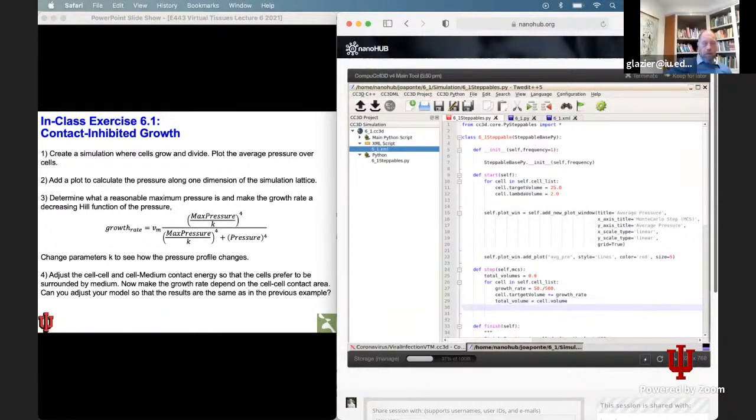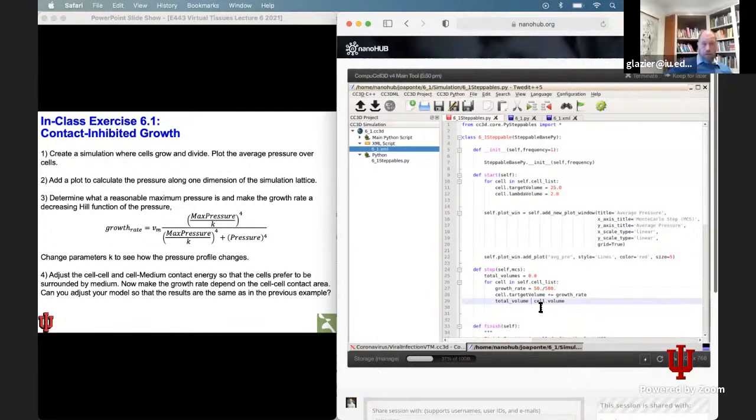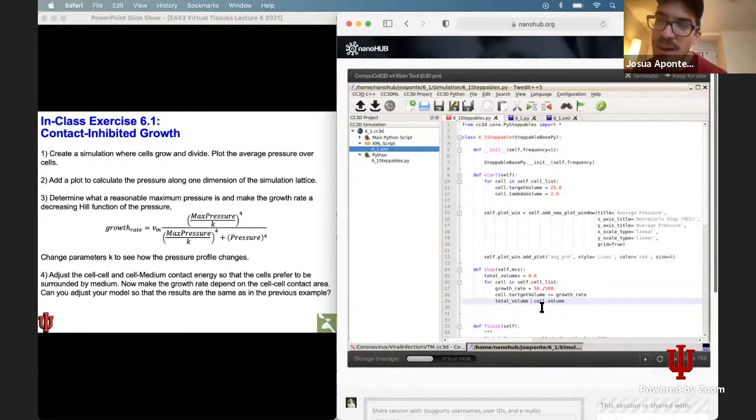I don't think you want to do that. I think you really want to add the pressure at each time. Although you could do it the other way. It doesn't matter. I was thinking about plotting the average cell volume. Pressure is linear, so it's okay to do it the other way. Right, but it's fine.